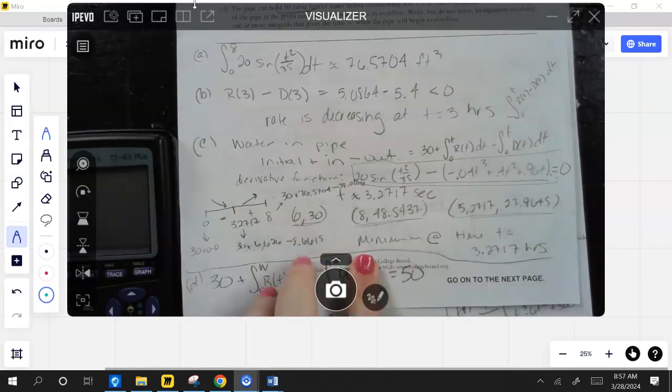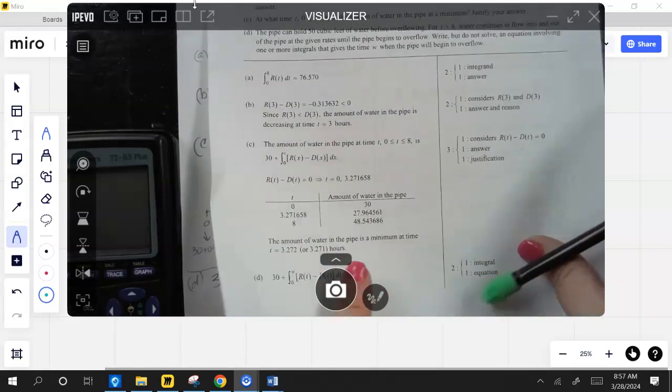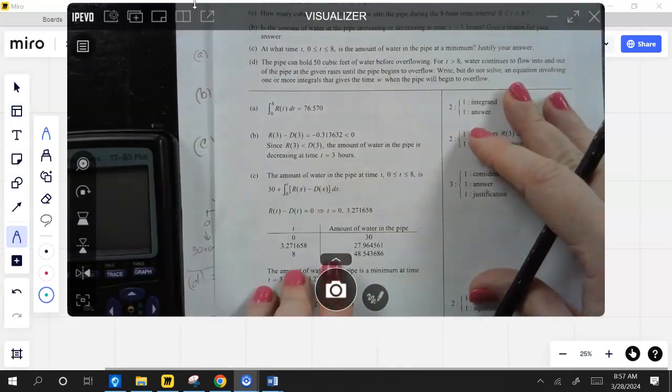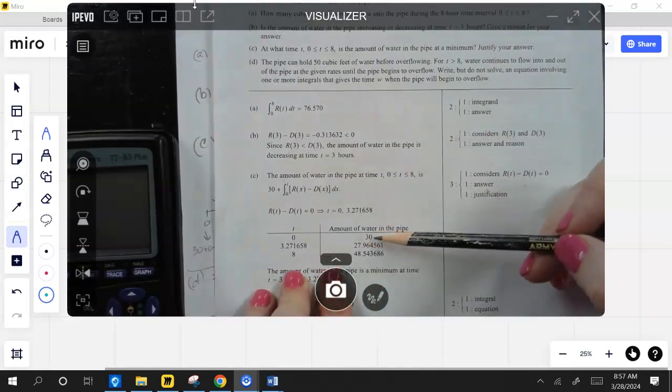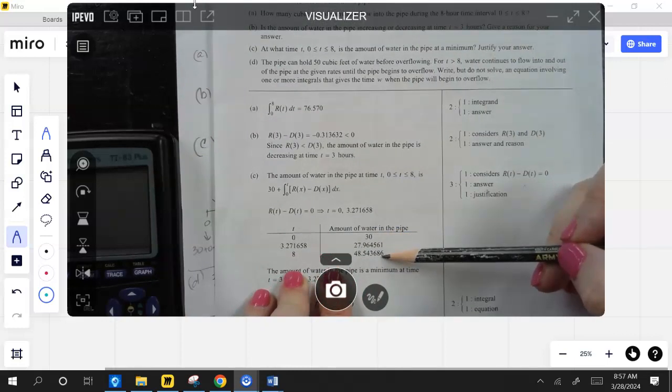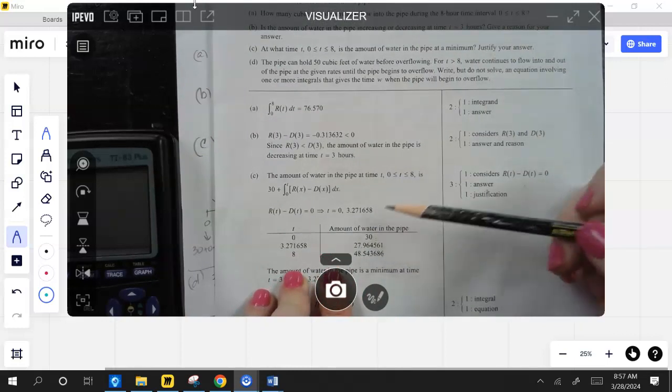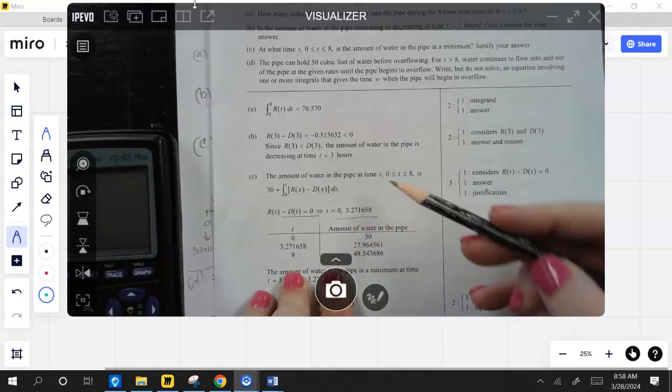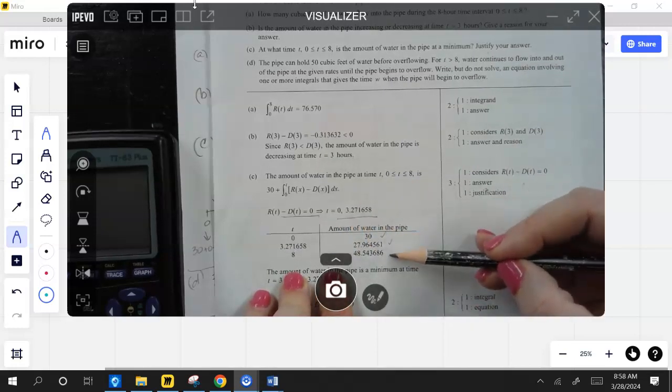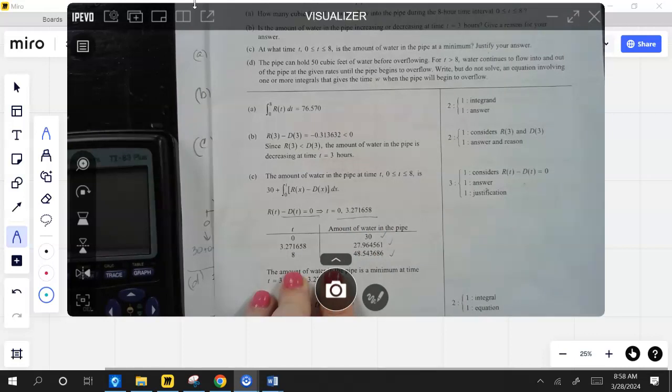Okay, you see mine, you see what I did to show you how different it could be. So theirs is, they showed the value for each point. That's their justification, right? I checked, I set it equal to 0, I found where it equals 0, and I found each value here. Yes. Because remember, you got to check the endpoints, because I didn't start out with 0. I would say yeah.